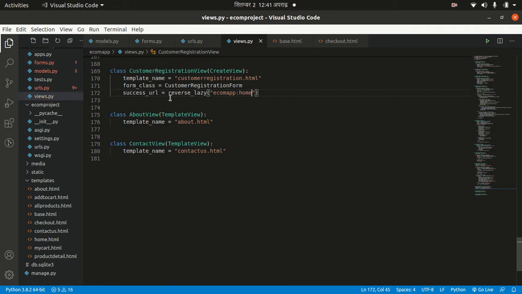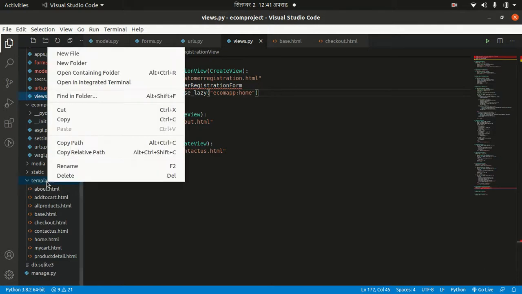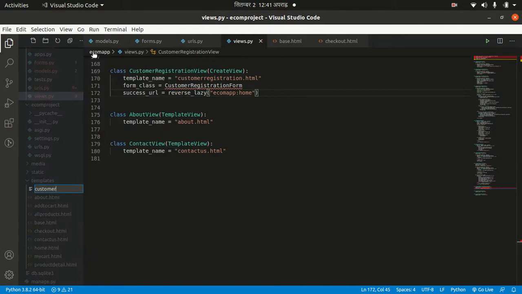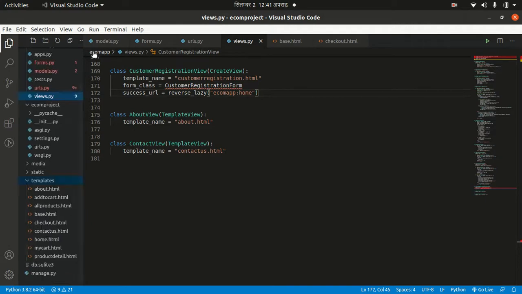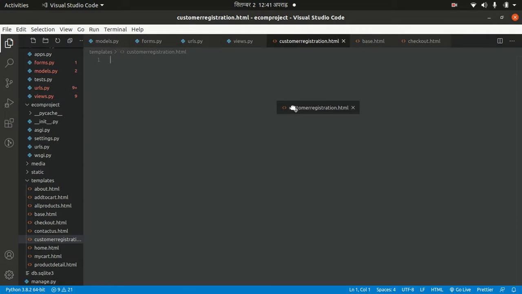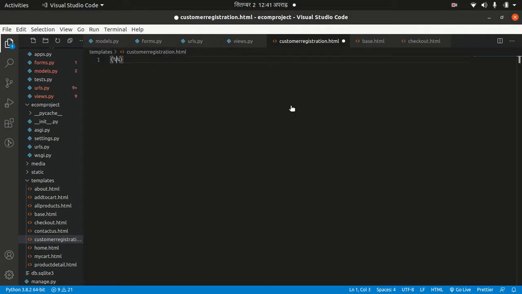Okay, I want to redirect user to home page after successful registration, and I want to make a template customer registration.html. Okay, and I want to extend base.html here.